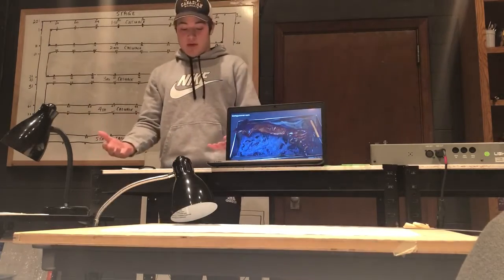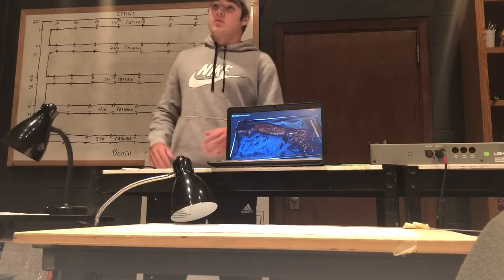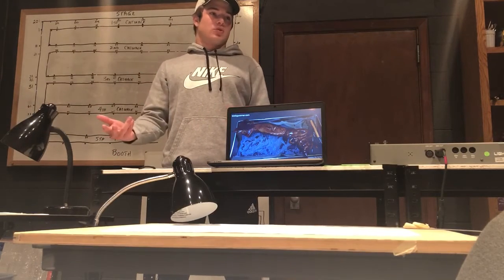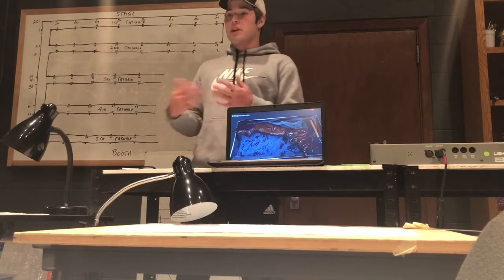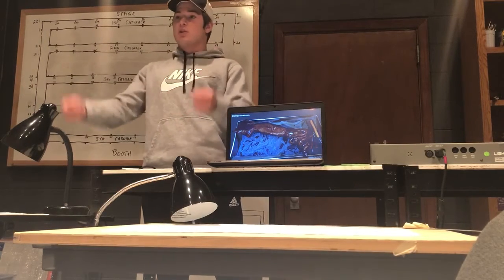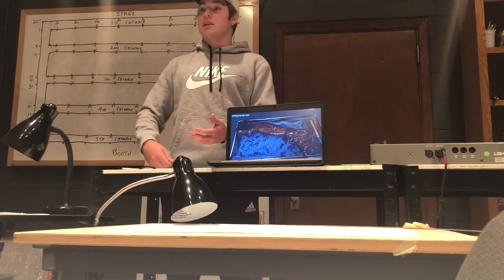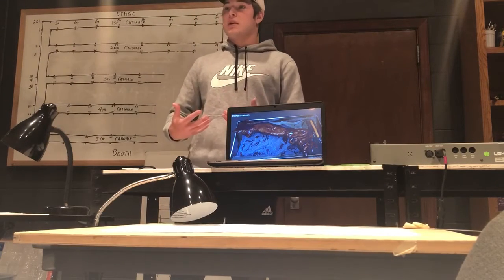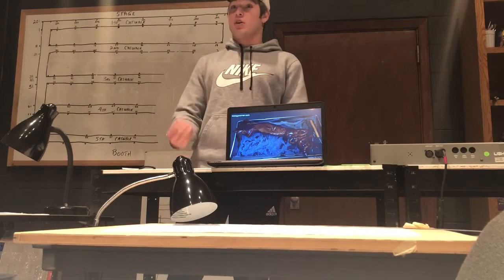Alright, so now we're into the actual experiment of dissecting the squid. Basically what you'll need is your essential equipment: scalpel, scissors, and safety pins. The pins are mainly used after you cut it open to hold down the skin. The scalpel is mainly for cutting the outer skin, and the scissors are mainly used to cut the much thicker, harder things.